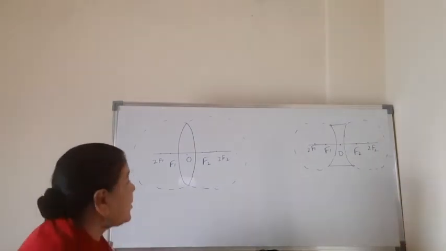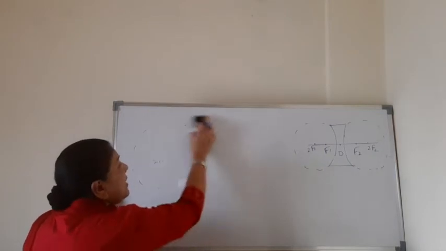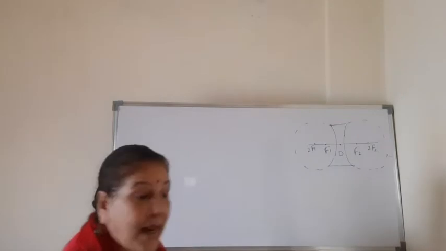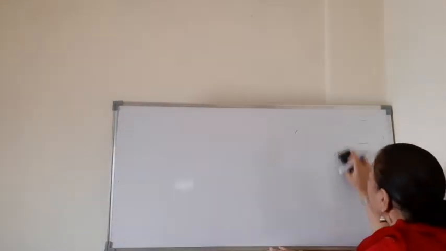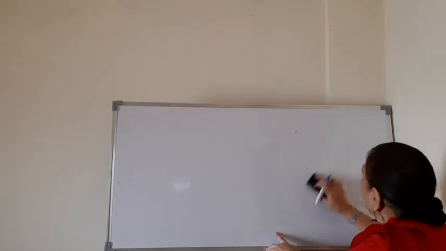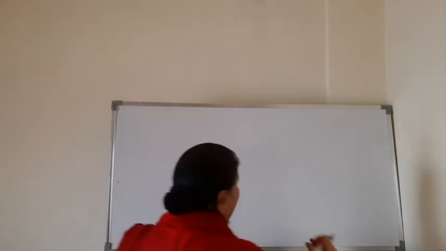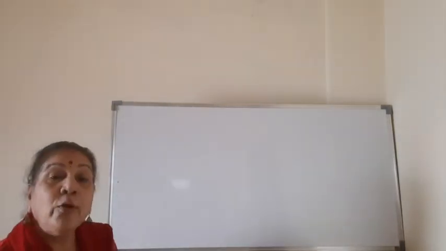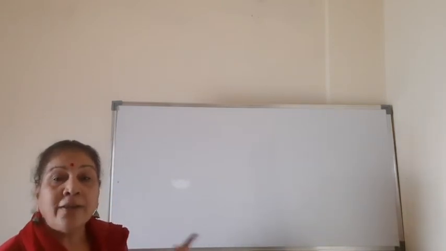So let's do that. If you remember, I spoke about four rays for the ray diagram for the mirrors. Here I'm going to talk about three rays. Out of these three rays, I may take any two because I have to show the point of intersection where the image is formed. So same thing I'm going to do here. I'm going to take three different rays to draw the ray diagram, which is really going to help me.